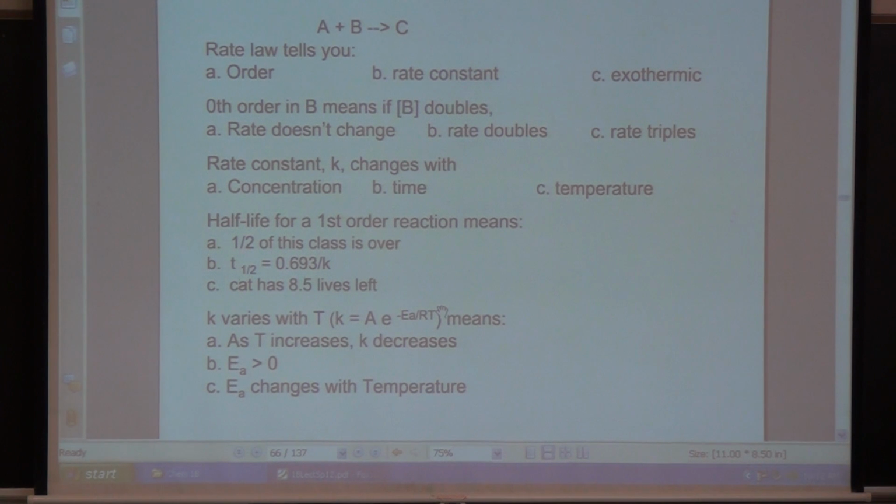Okay, now, a study I read at Hartnell said that sometimes your first impression is the right answer. So we'll see. So who says it should be A? Okay, so there's a couple here. Who says it should be B? EA is greater than 0. Who says it's C? EA changes with temperature.